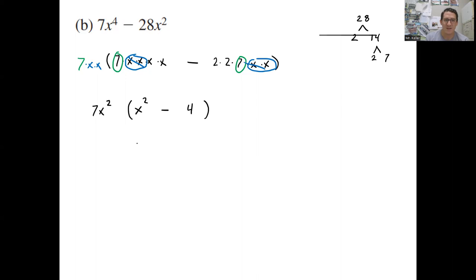So this now is a difference of squares. Perfect square minus the perfect square. So square root of the first term is x. So they each get an x. That's plus or minus. Square root of the second term is 2. So here is our final answer.